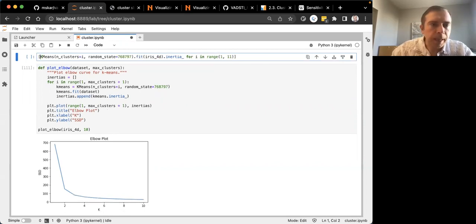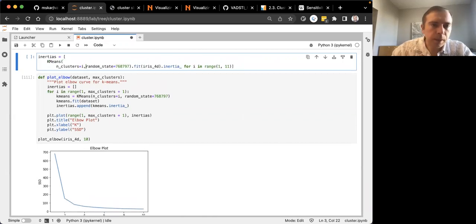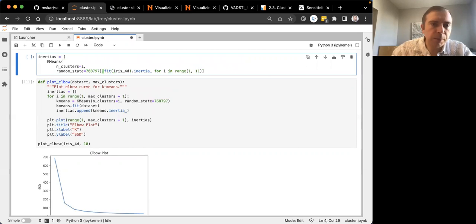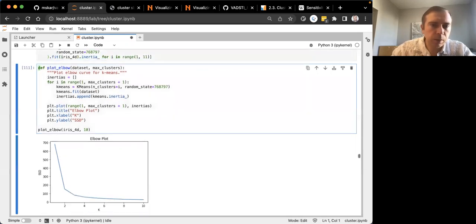Now let's do inertias. Let's call this inertias. So I've got a list of inertia values. I'm going to put some line breaks in here because I think it's going to make the code easier to read.